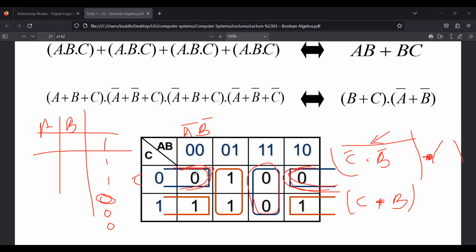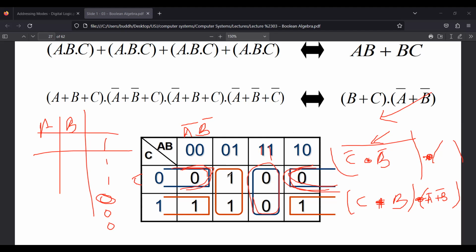So that means here the not changing variables are C bar, B bar, and we need to get the negation. So negation of B bar is B and C bar is C, and this dot will be changed to the OR gate, and it is in the product of sum. And what is the other one? This is 1, 1. So it is AB, and we need to negate. AB will be negated to A bar plus B bar. So we got this answer.